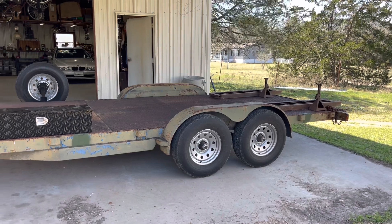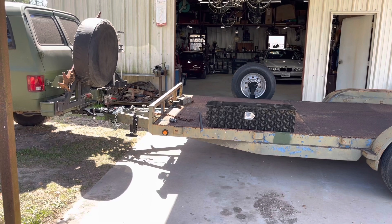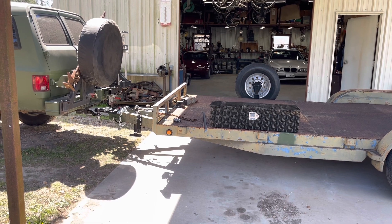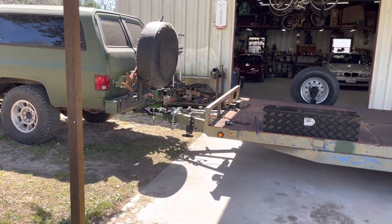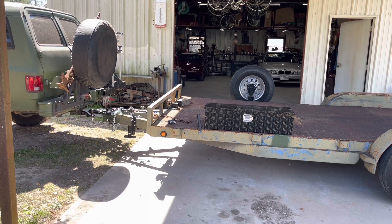Now that I can haul 12,000 pounds on the trailer, I had to redo my hitch. I went from a 2-inch kind of chinzy stamped steel coupler to a 2-5/16, much more substantial coupler and better safety chains, new safety chain latches. I was making my Cow Dog Suburban squat when I had something on it, so I got the Weigh Safe True Toe Weight Distribution hitch.